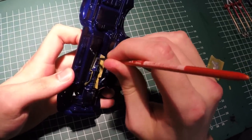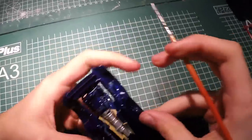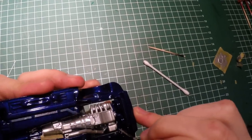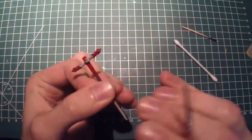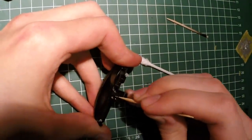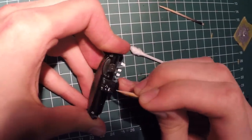This kit is a curbside. That means it does not have an engine or a hood that opens. So the engine parts that are there are mostly molded into the chassis and need to be painted silver, and that's what I'm doing right here. Also, some other parts received some silver and some black as well, but I didn't really bother showing you that as it's really boring and it would make a very, very long video.